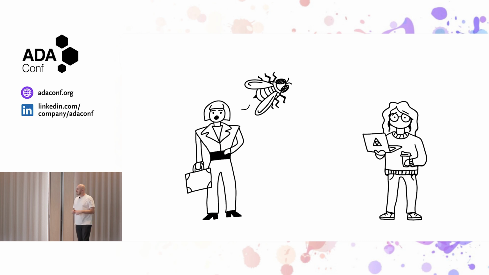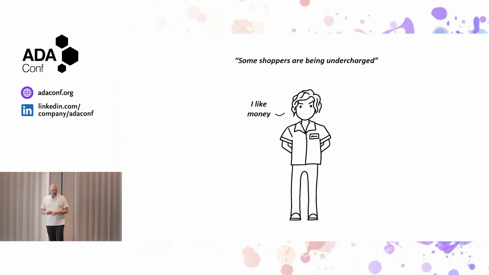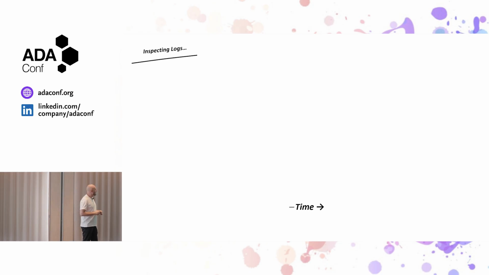Yeah, there's another bug. Okay, what's this one? Some shoppers are being undercharged. Now, the store manager is particularly unhappy with this one for some unknown reason. So we better look at that one pretty quick. And luckily, we still remember the last bug, and we're seasoned developers. It's bound to be another race condition, isn't it? So straight to the logs this time.